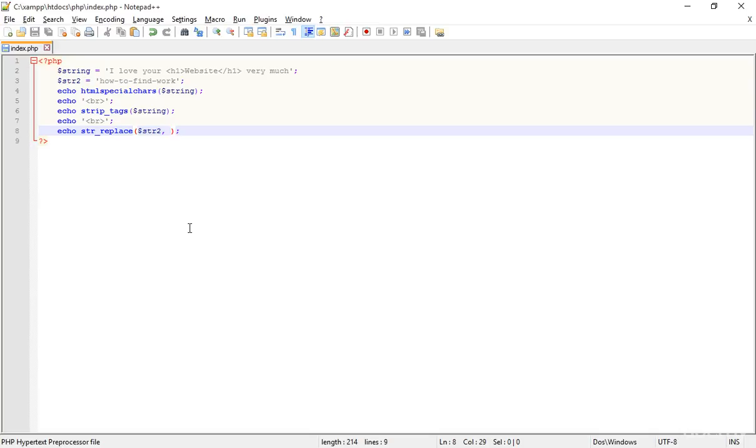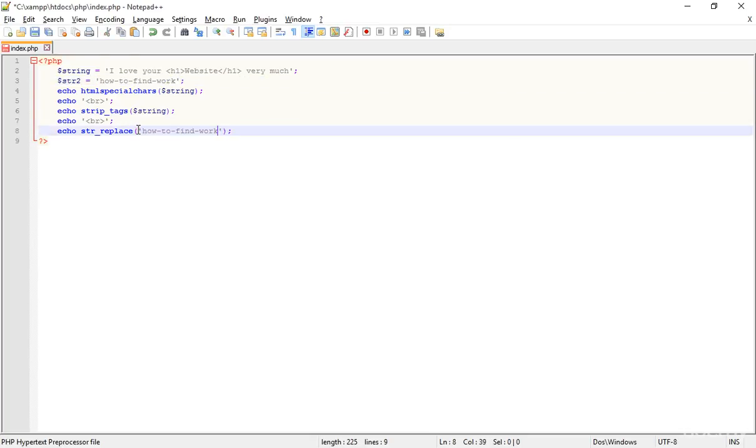Here I'm removing the extra comma after str2. Actually, I have to use all the commands before the variable or the text. We can paste the text directly as well. It's not necessary to put a variable in all the functions. I'm teaching you one more thing: instead of the variable, we can directly put the text. For example, I'm copying this. I'm teaching you this way as well, because it can be really important.